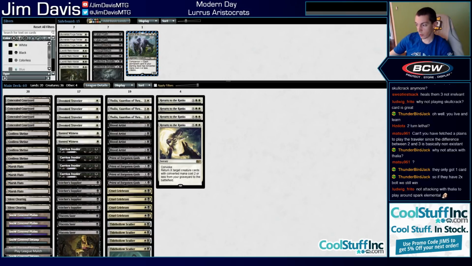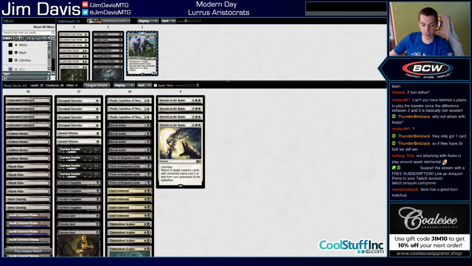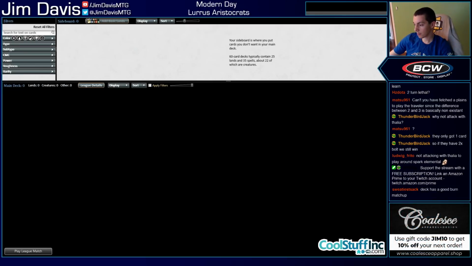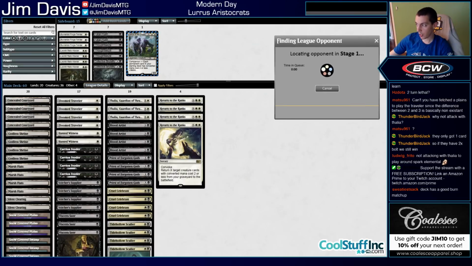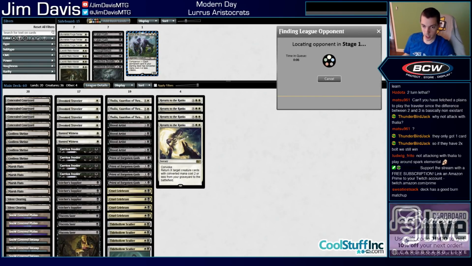Deck performed pretty well, honestly. Yeah, I was playing on Spark Elemental. All right, so 1-0. Yeah, deck seems to have a good bird matchup, definitely. A lot of great blockers, a lot of incidental life gain. Return to the Ranks is a powerful card.